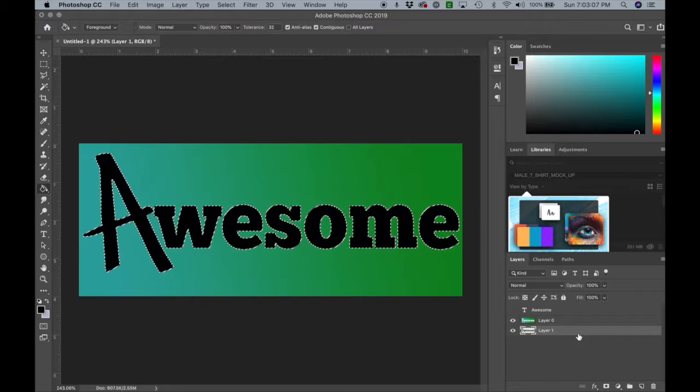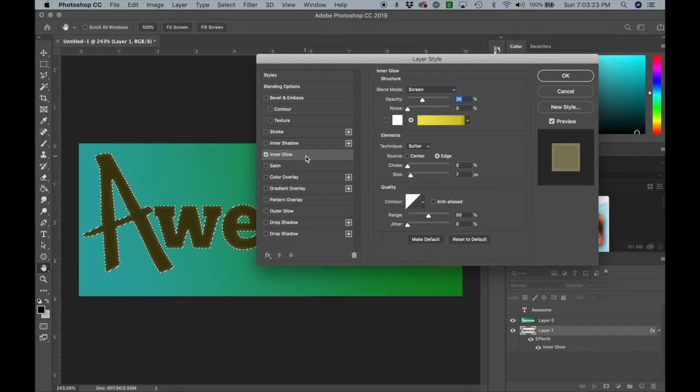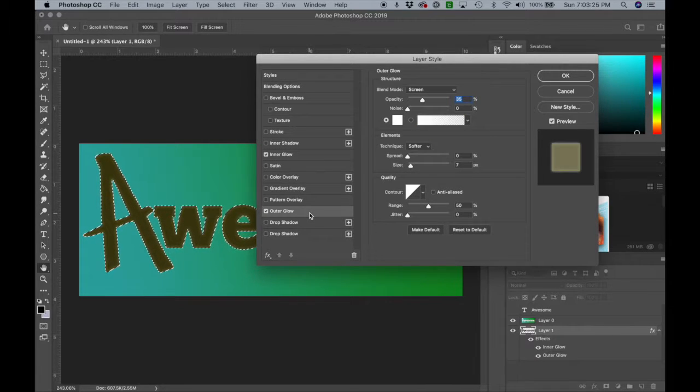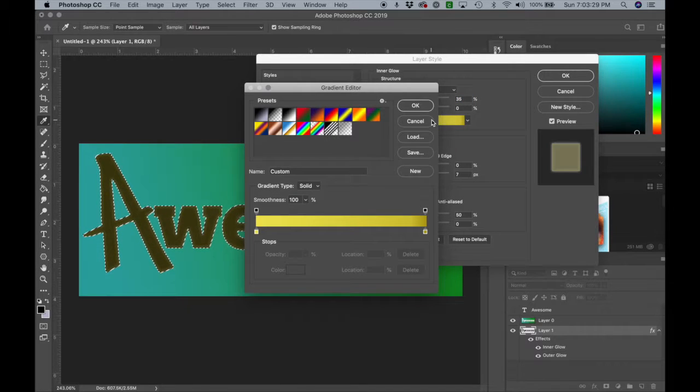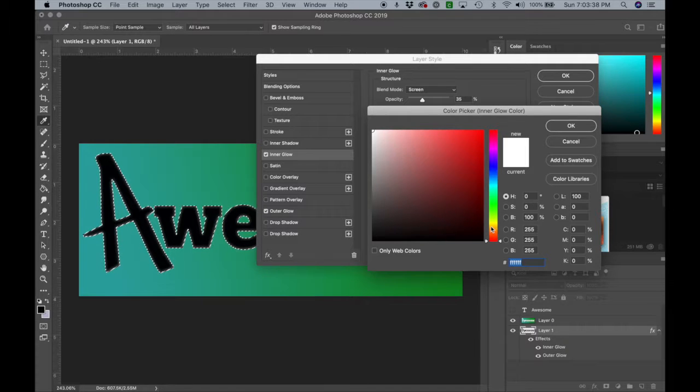And I may want to give these layers something called a glow. If I double click that layer, I have different things that I can do. I can put a stroke around these words. I can put an inner shadow. I can make an inner glow or an outer glow. And when I click on these, I can change the color of the glow. Let's say I want this one to be a yellow.